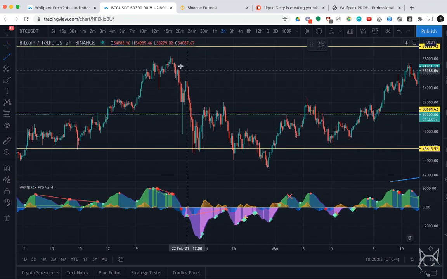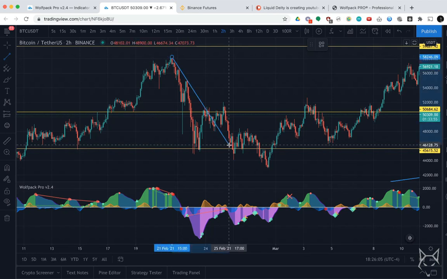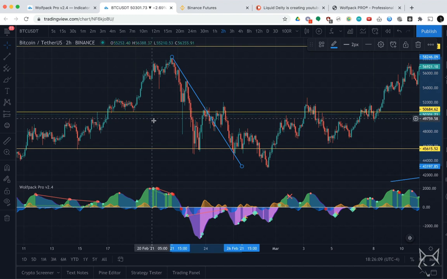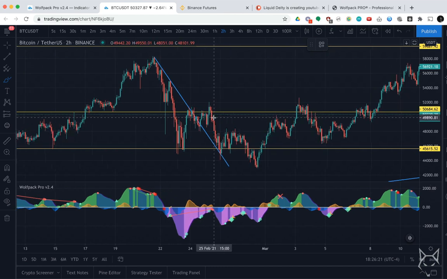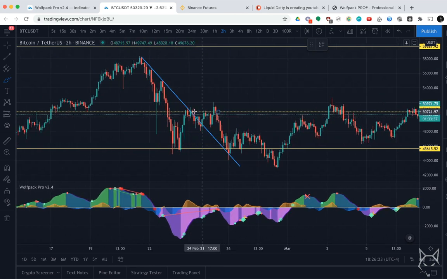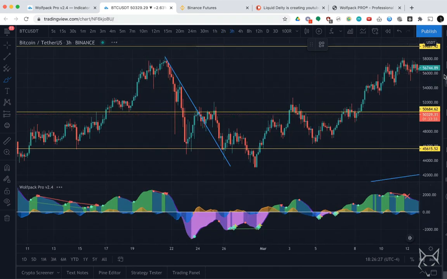So we've got here, it looks like we have two cones. You can see that one. We've got all of our horizontal lines already drawn in. We're drawing in our cone, and on this first one, we crossed above, and it's not. Let's drop up to the 3 hour just for this.